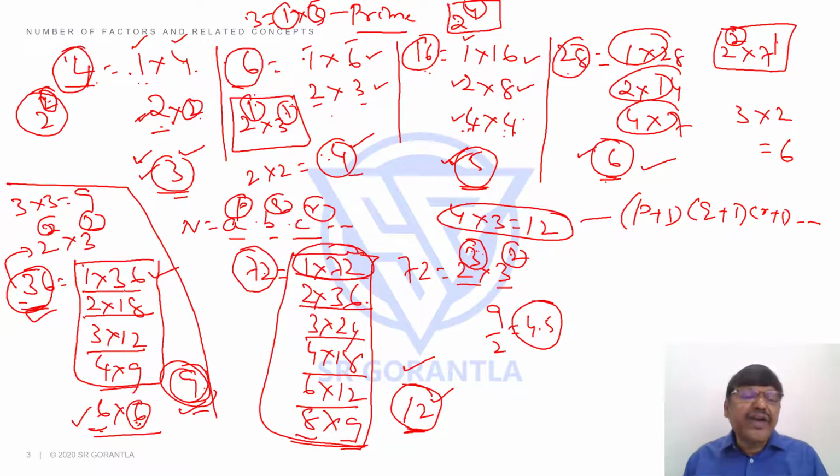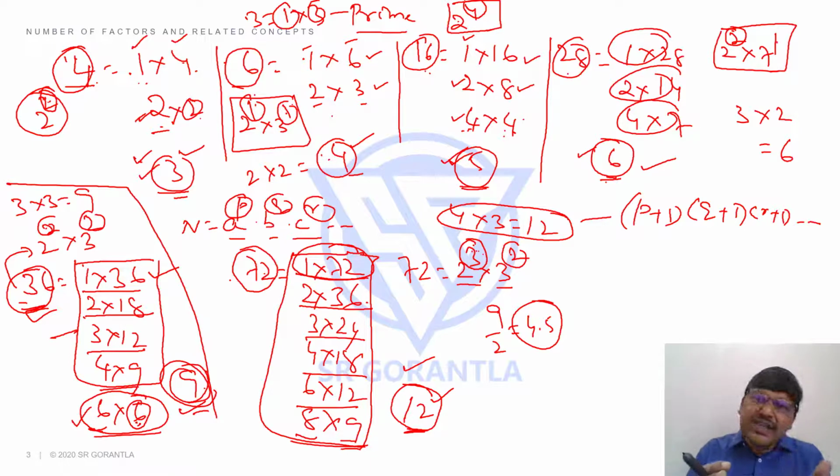2 different factors, how many ways? Means 2 distinct factors, how many ways? Means this is not the product of 2 distinct factors, only 4 ways. So whenever I get 9 factors, 9 by 2, 4.5, my answer is either 4 or 5. 5 if you don't use the word distinct, 4 if you use the word distinct. Am I clear? Similarly, you can see here 16, I have 5.